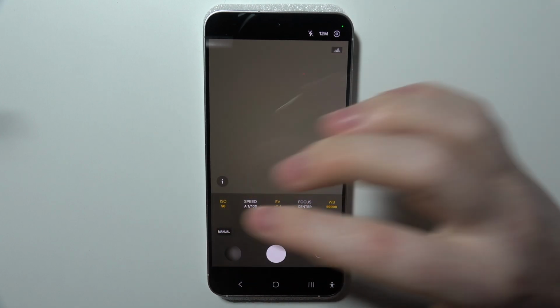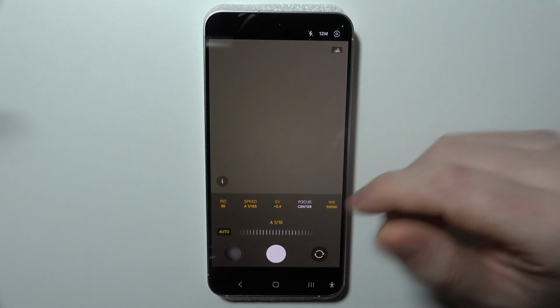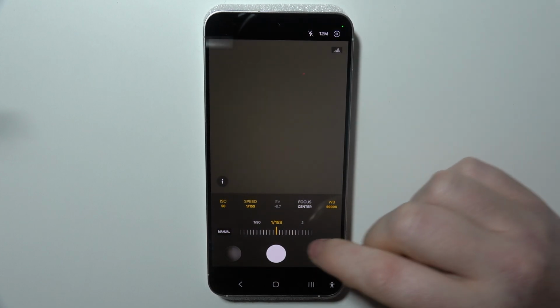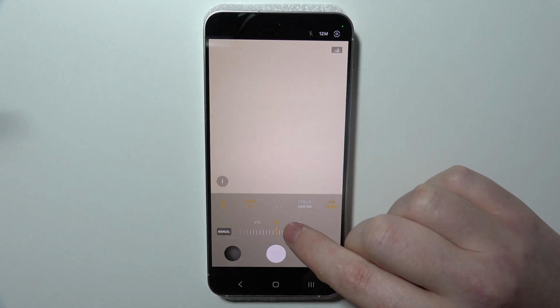So as I covered the ISO, just set it to 50, then we can move to the shutter speed. What it does, it allows you to open your camera shutter after you take a photo, and then it will remain open for the time that is visible right here.